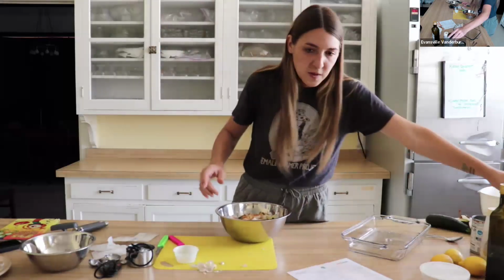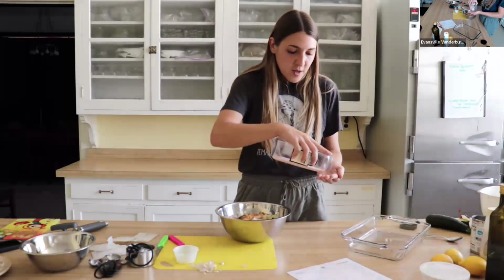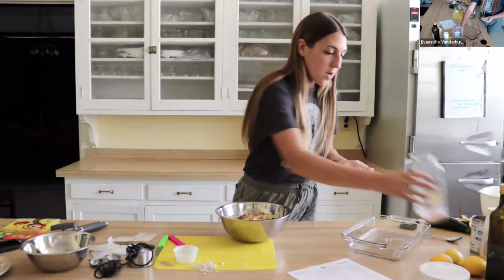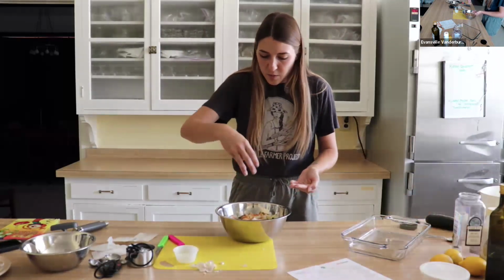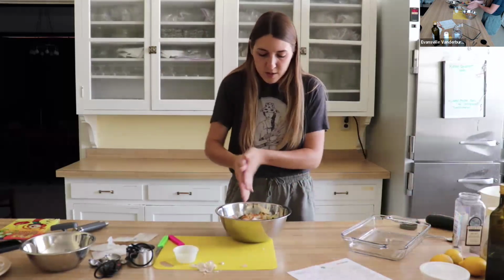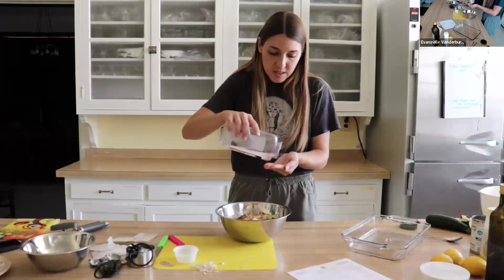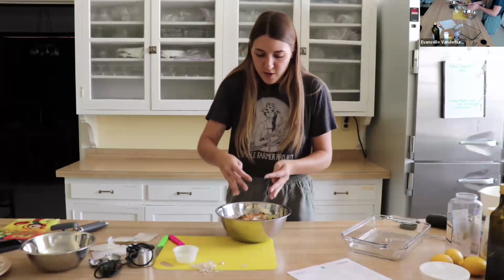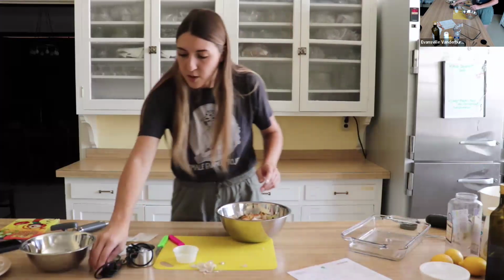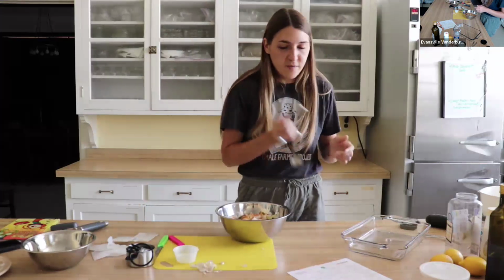And then I'm also going to add some salt. And we did not give you salt this time. I'm going to use sea salt. Probably just like half a teaspoon. Or you can once again just sprinkle some salt. I'm using my hands, obviously, to measure. But if you're not as comfortable measuring with your hands, I would use your measuring spoon and do about a half teaspoon.